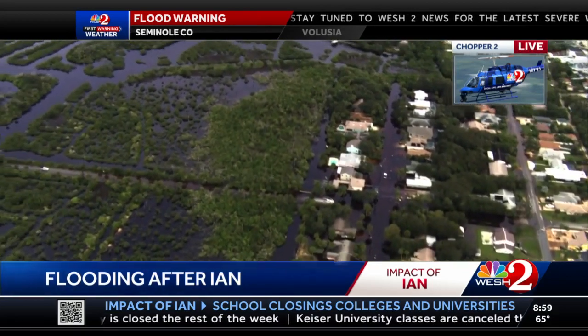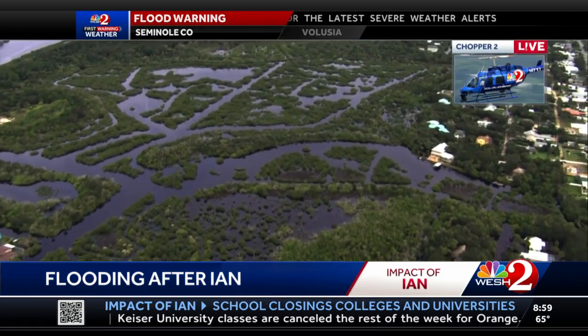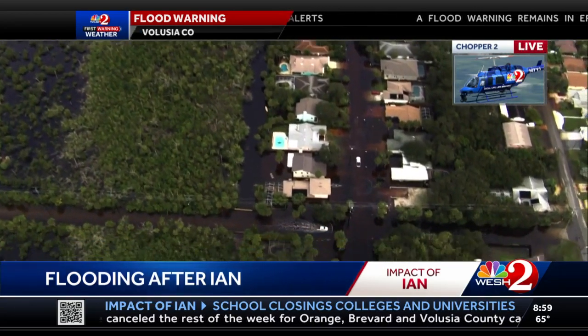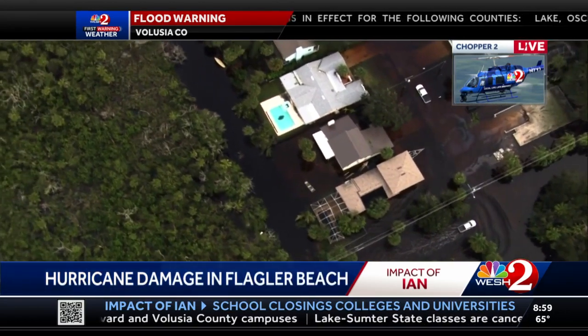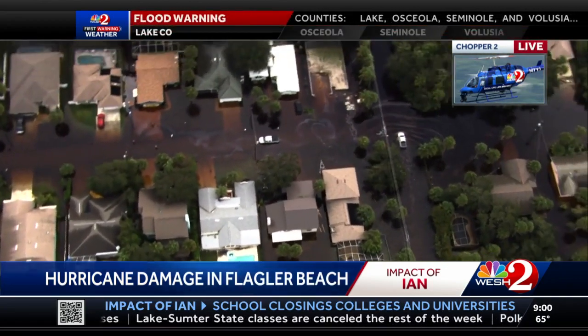And this water, if you look, is coming off the Intracoastal Waterway — it's brackish. Just look at this flooding. This one particular street is experiencing a lot. This looks like another responder vehicle moving in here. But it's bad. It'll go away. These people will rebuild, but just be careful out there in the water.